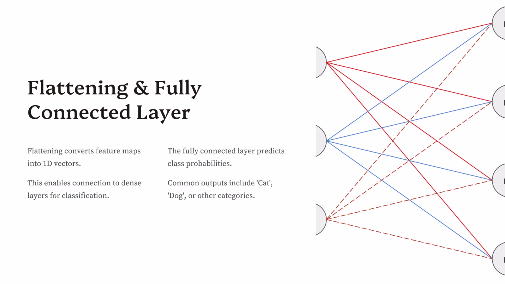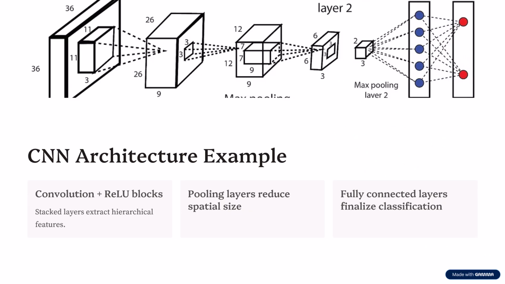After the convolutional and pooling layers, the CNN has many small feature maps, but these are still in multidimensional form. Flattening is the process of turning all feature maps into a single long list of numbers. So flattening prepares the data for the fully connected layer, and the fully connected layer uses this data to predict the output, like labeling the image as a cat, dog, or something else. In the next slide, we understand the CNN architecture.